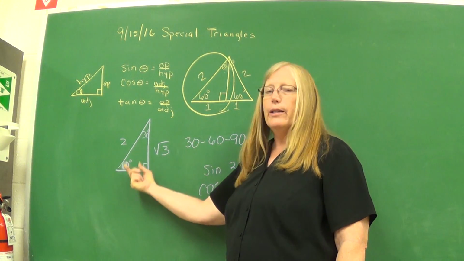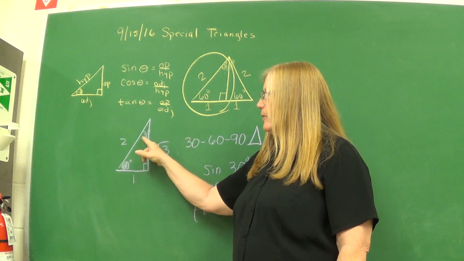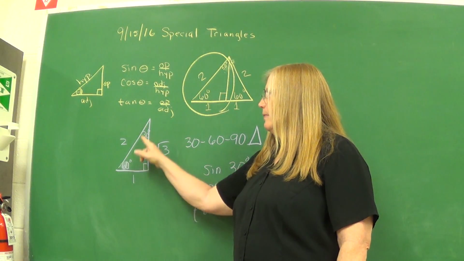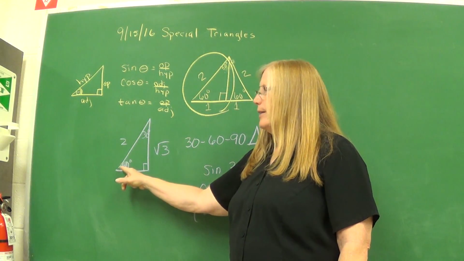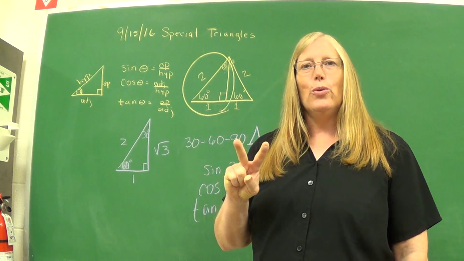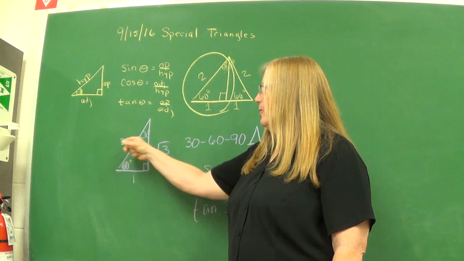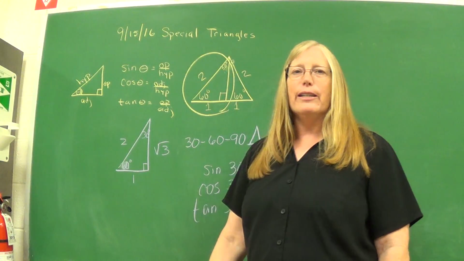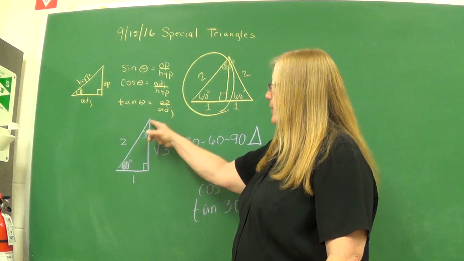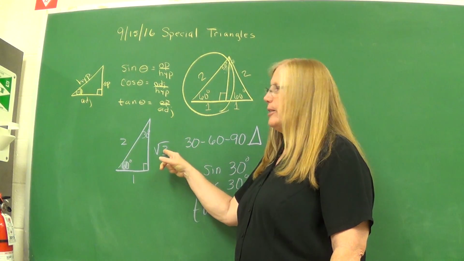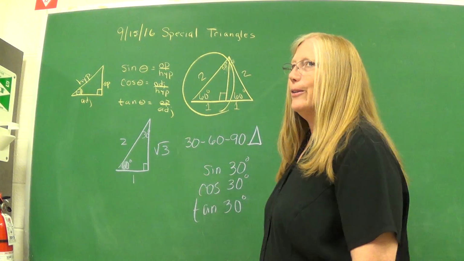So we'll take the smallest set of numbers. The side across from the 30, since 30 is the smallest angle, is the smallest number, 1. And 2 is the hypotenuse. And then it looks like easy 1, 2, 3, and you have to recall that the 3 is under the square root. So 1, 2, square root of 3. 1 is always across from the 30. 60 is always across from the square root of 3. 2 is always across from the right angle.